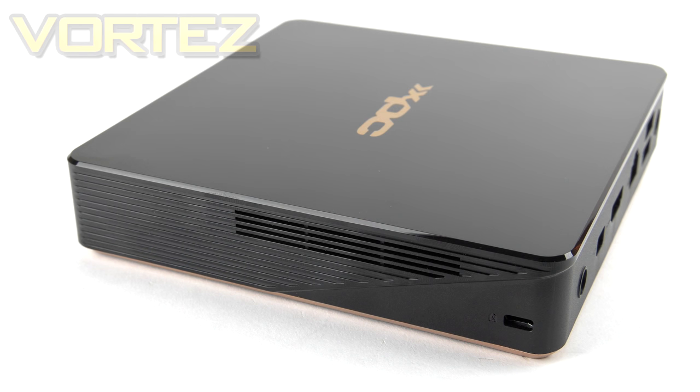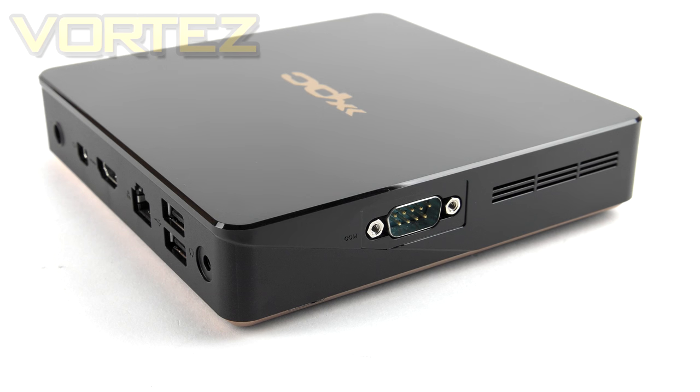Now around the sides we have some ventilation for the CPU cooling solution, and then the Kensington lock location so that you can secure the unit if it is staying in situ. Now around the other side we have some more ventilation and an RS232 serial COM port. So that port is going to allow you to connect things like a printer, a network device, or of course a projector. Although if you can, use one of those digital ports instead. But it is good to see some of those older legacy options available.